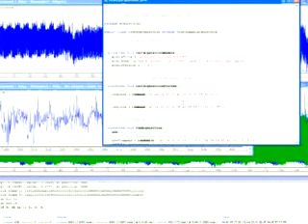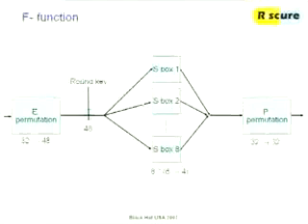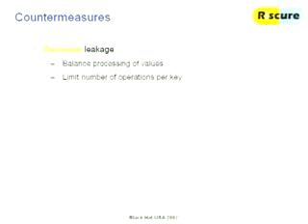Okay. Then I'll move over to countermeasures. So what do you want to do with your countermeasures to prevent something like this? Well, there are 2 things. You want to decrease the leakage. Now, like I said, I was assuming that we have no control over the hardware, so we have to do something else to decrease leakage. One thing is to balance values. Like I said, we use the model of a Hamming weight. So if you make sure that all your Hamming weights in your processing are always equal, maybe you'll leak less.